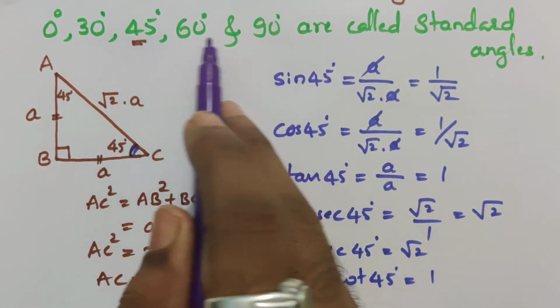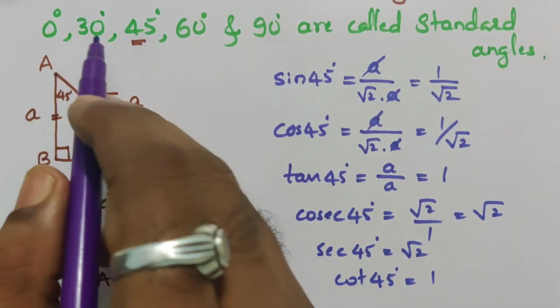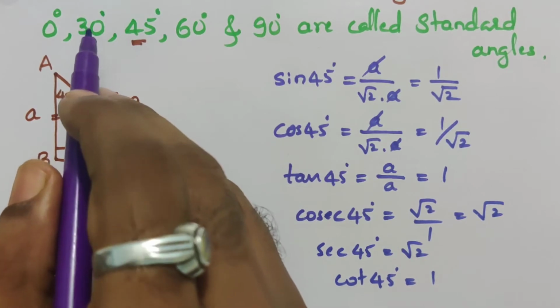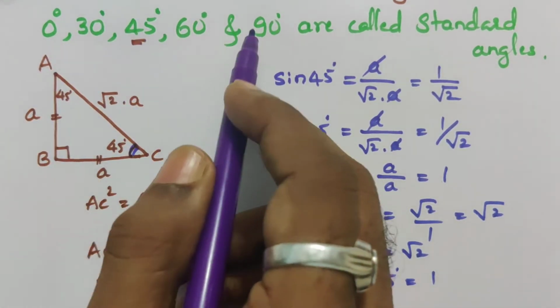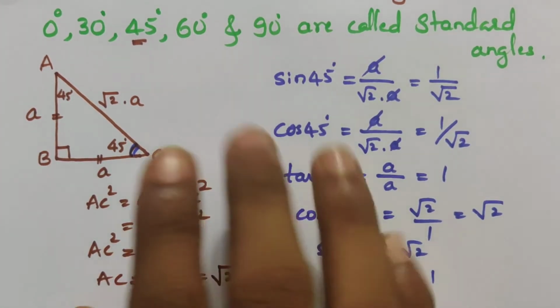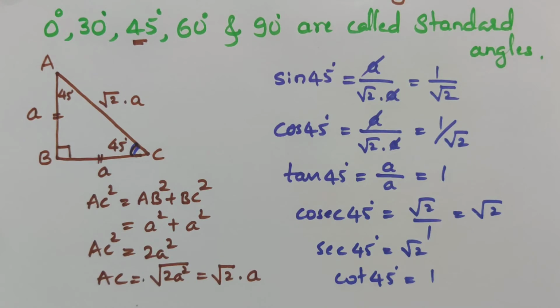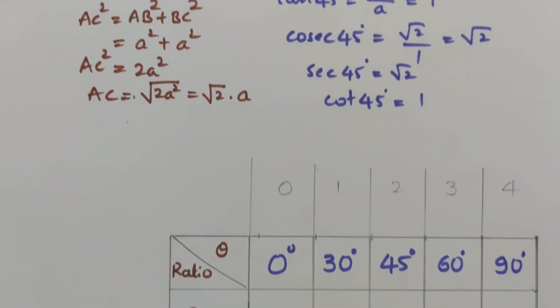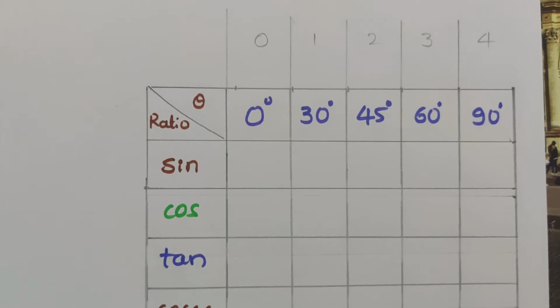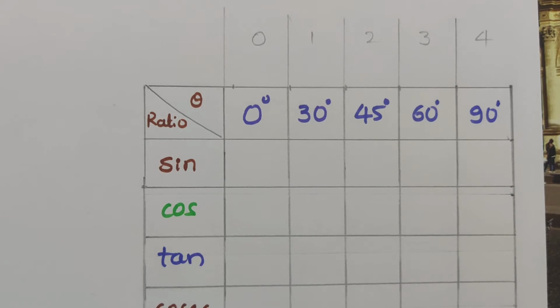In the same way we have to find the trigonometric ratios for all the 5 angles, like sine 0, cos 0, tan 0, 6 ratios. In the same way sine 30, cos 30, tan 30, 6 ratios. Like that, 6 ratios into 5 angles, a total of 30 values we have to learn this way. But now I will show you how to learn and remember those 6 different ratios for these standard angles. I have prepared a table to remember them, and I will quickly show you how to prepare the table without learning these values.